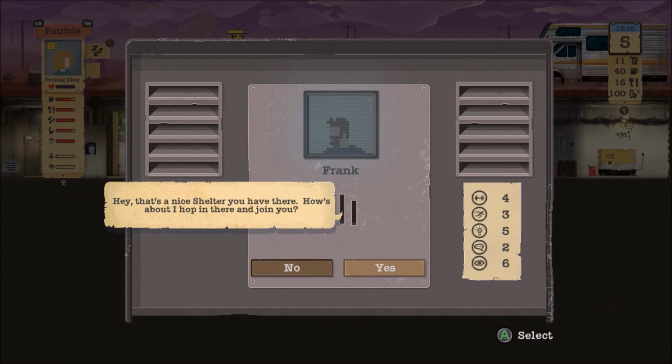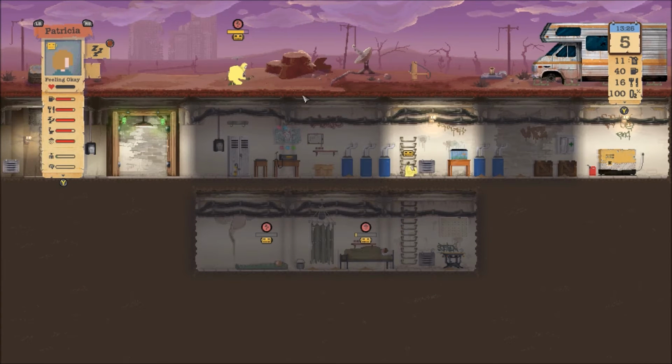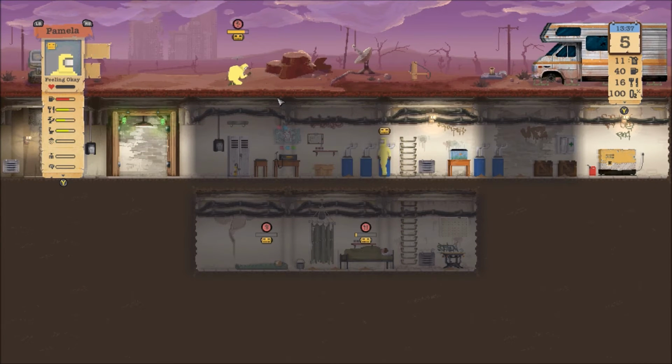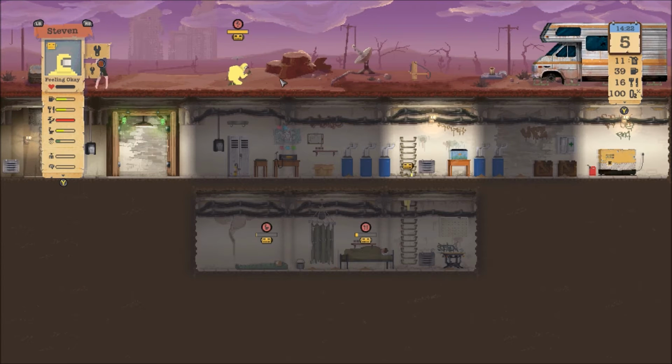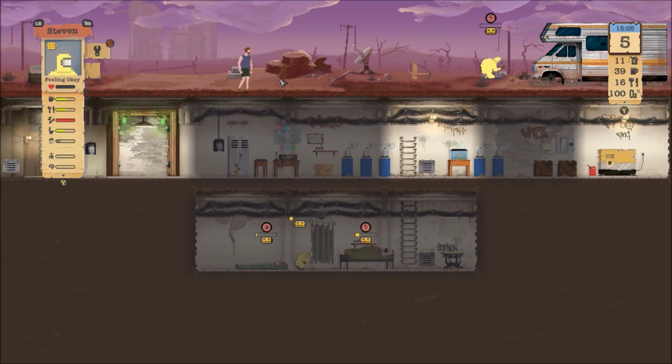Alright, people are gonna be coming to your door. This guy wants to join you. Just keep saying no until you get bigger. You do not want to take people when you're this small. It's gonna become a hassle and too much to handle.